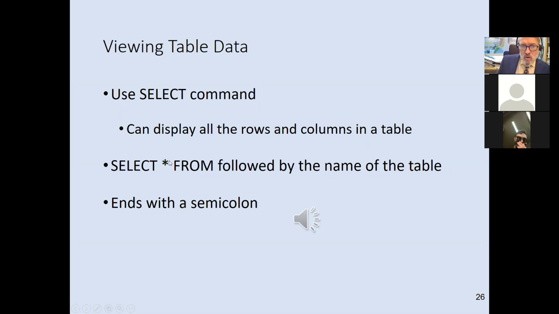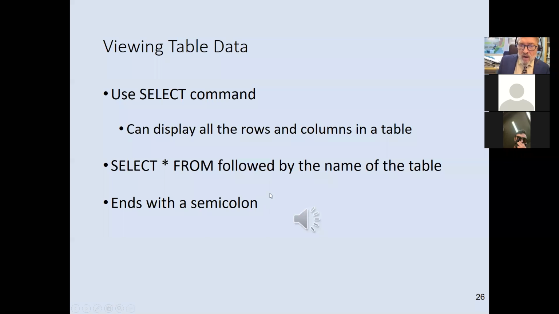But what we would put if we didn't want to get all of the fields, we put here the list of fields that we want to select from the table. So we say select the list of fields, then we say from, and then we have to have the name of the table. That is the minimum for a select command.